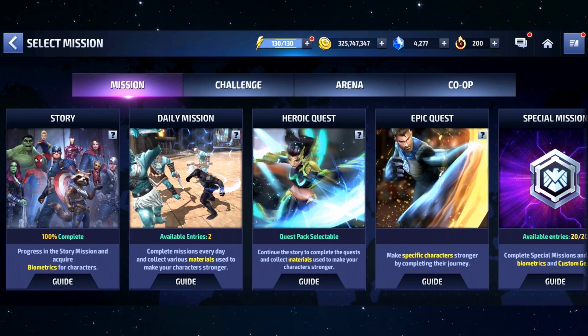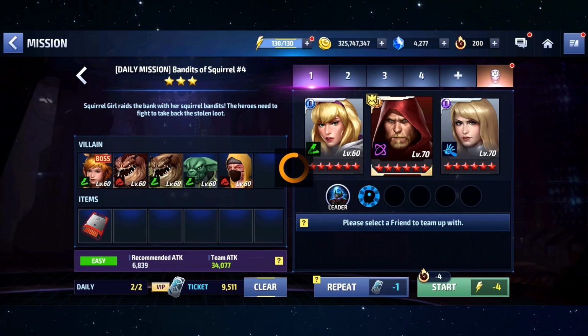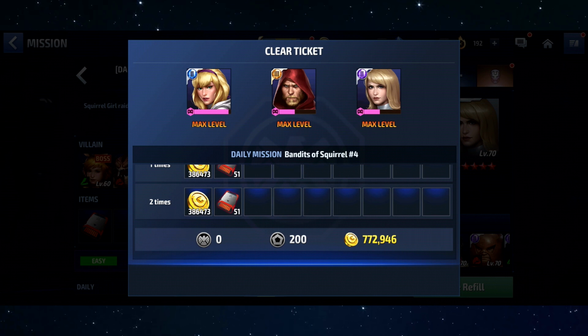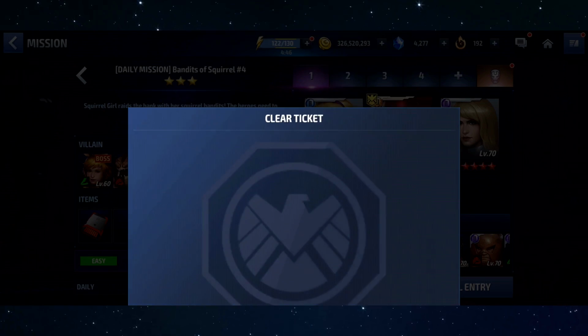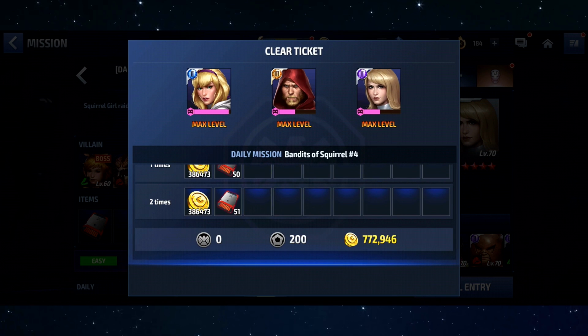Then from there, I do my daily missions first. You can either run these or clear ticket these. I've been clear ticketing them lately because they guarantee the maximum amount of gold, and because of my high VIP level, I'm not losing out on the XP. But even if I wasn't a high VIP, I'd probably do these first anyway. Even if I didn't have the boost point sub, I would be doing these first because the gold is very, very important to me. That's why I prioritize these first.